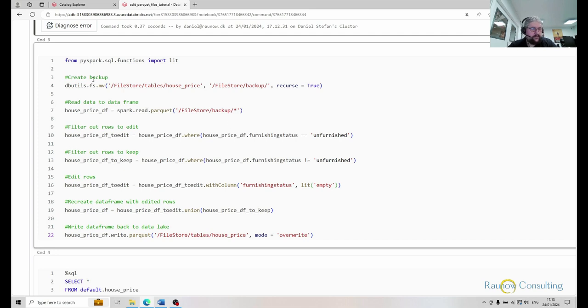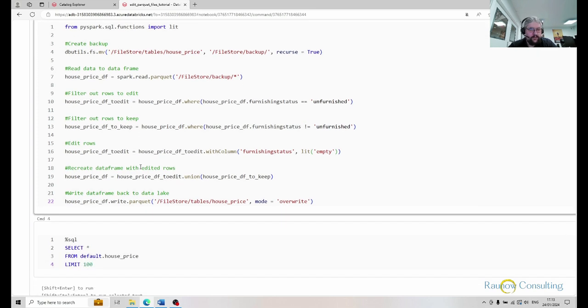You can see the code here. First, it's good to start with creating a backup in case we make any mistakes. Then we will read the data to the data frame. We will filter out the rows to edit. We will simply filter by the value unfurnished and filter out the rows to keep also by unfurnished.